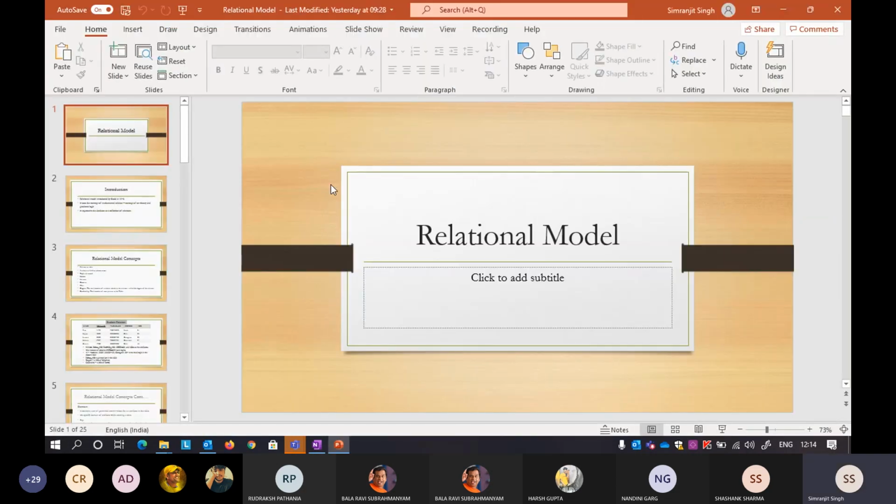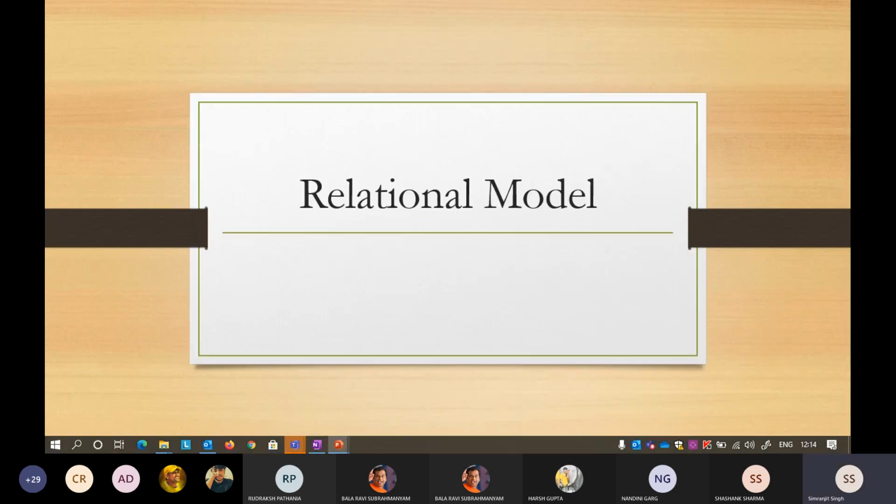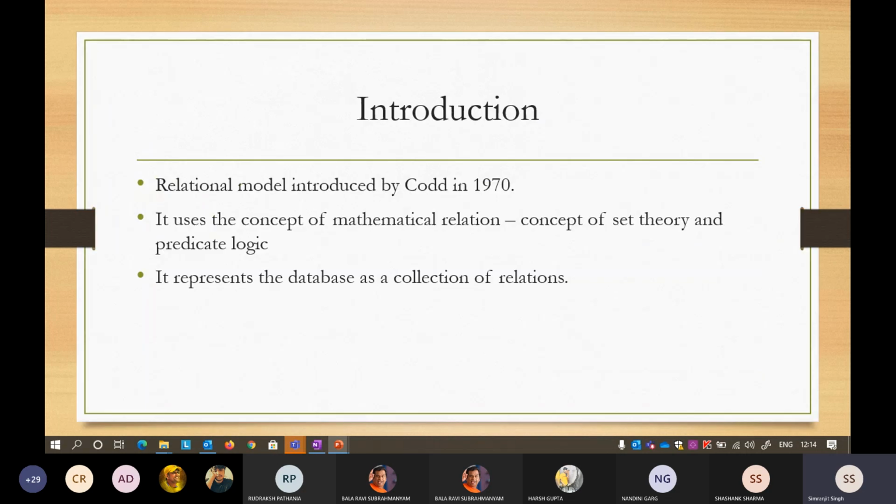Okay, so what we have done till now is this, just to refresh your mind, because this is one of the most important parts that we have studied. All the concepts, like the relational model, foreign keys, different primary keys and other things. So just a little bit of revision so that we can move ahead with the next topic, relational algebra. Now, the relational model was introduced by Codd.